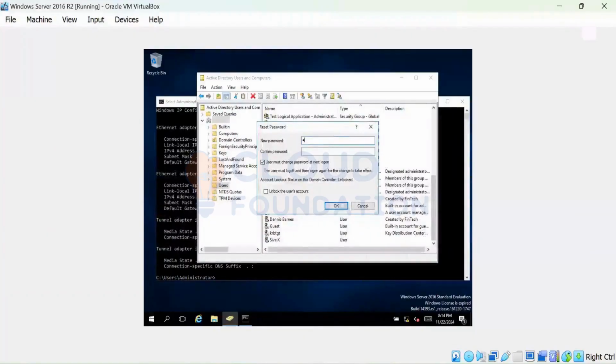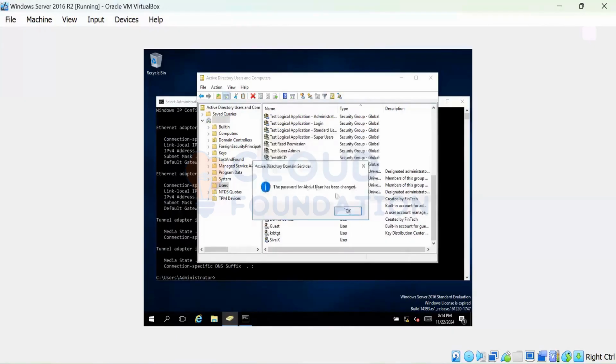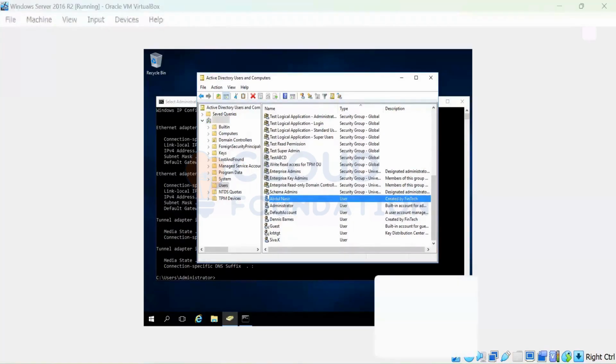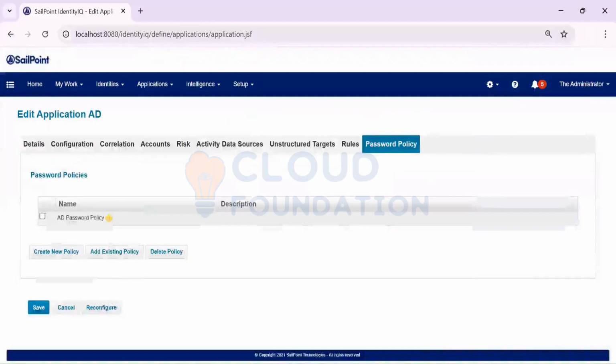AD has its own password policy as well. Now I'm going to reset the password for the same user. This time it changed, because I followed all the rules: special character, uppercase, lowercase, minimum characters, everything. I'm able to reset the password because I followed the password policy.